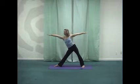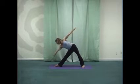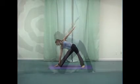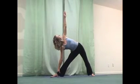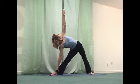Exhale as you release your hips to the right and extend your torso to the left. Keeping your torso in a straight line, release your left hand to a prop, your leg, or the floor. Extend your right arm up and gaze at your fingertips. Lengthen from your tailbone to the crown of your head.